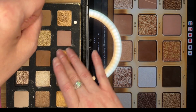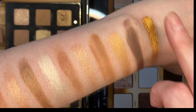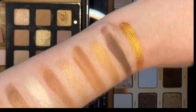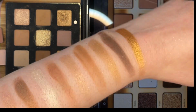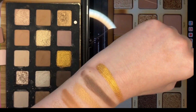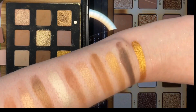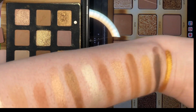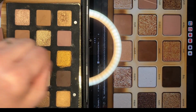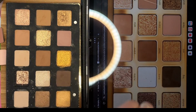Then here's that yellow one, which is Oro. Wow. In your face. That's from the original. Because I've seen some people, they've bought the new one and they've got the gold as well, and you can see the difference in them. The ones from the original look really rich in colour. That's the word I'm looking for. They're very rich looking and opaque and a bit thicker, I think, in consistency.